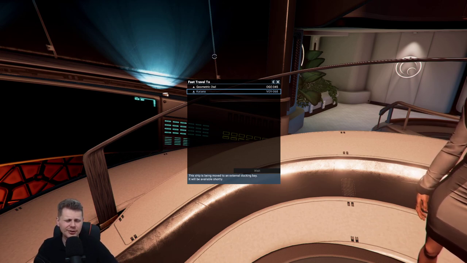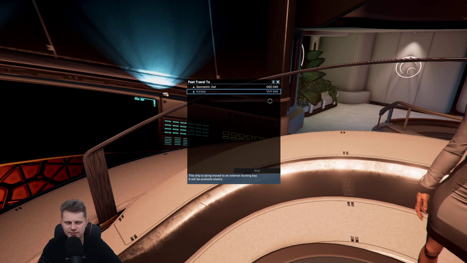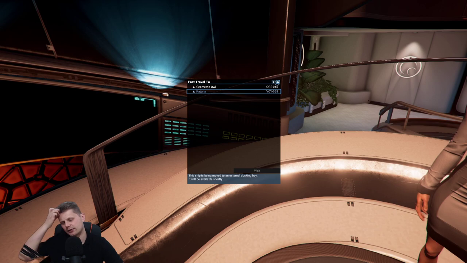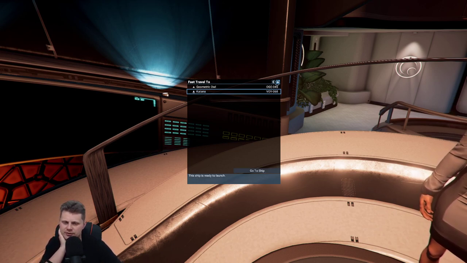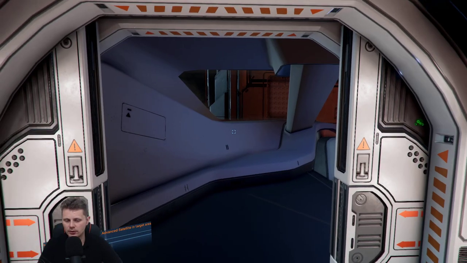So, I think we'll need like 3 or 4 of these advanced satellites. And I also want to make sure that we get the trade deal with the Terrans, as well as with actually everyone. Let's go to the ship. There we go, the katana.